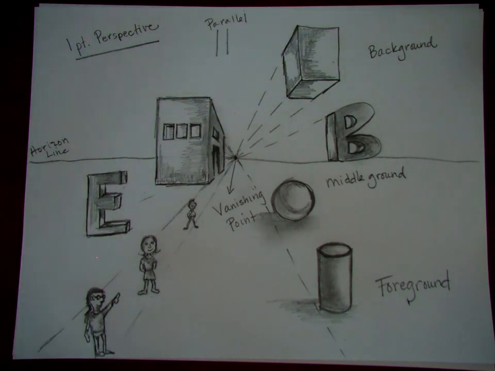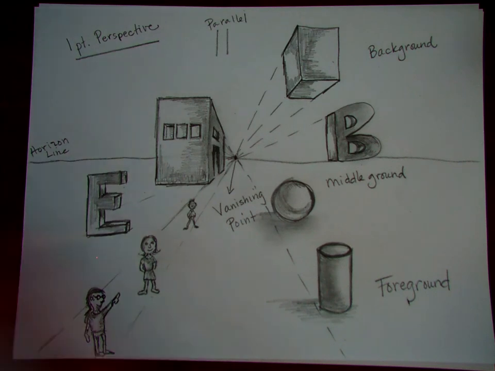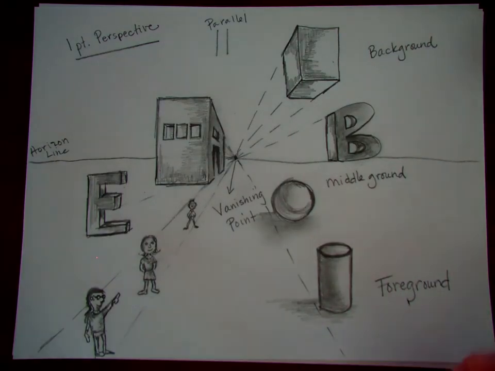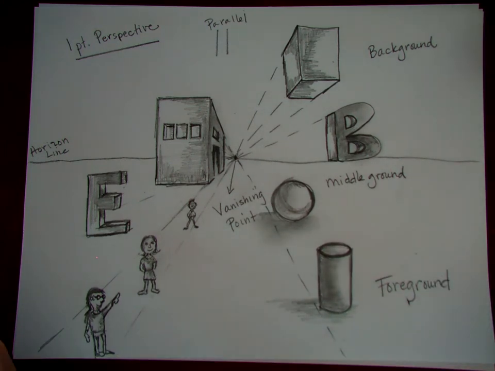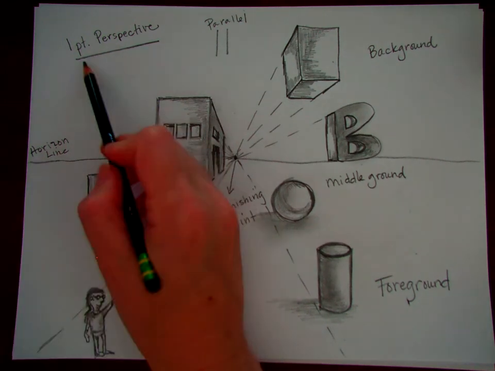Alrighty, I think I'm done here. I think I included all the shapes, and I think the next time maybe we'll focus on drawing people. But for this afternoon, you should be able to finish this drawing here. If it takes you longer than this afternoon, then of course you have until Friday. So, alrighty, that is it for this 1-point perspective drawing.